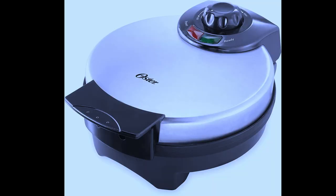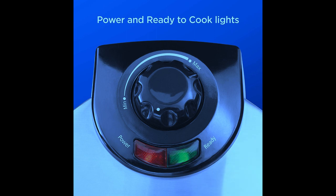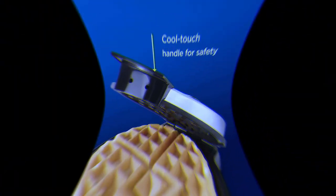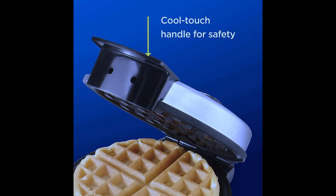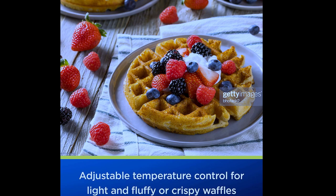Number 2: Oster Belgian Waffle Maker with Adjustable Temperature Control, Non-Stick Plates, and Cool-Touch Handle — makes 8-inch waffles, stainless steel. This Belgian waffle maker creates large, round waffles with deep pockets that hold plenty of toppings and syrup. The waffle maker features an 8-inch non-stick plate that releases waffles easily and cleans quickly. Adjustable temperature control lets you customize heat for different types of finishes and batters. Stainless steel housing offers added durability. Cord length: 27.5 inches. 1080 watts. Safe-to-touch handle provides a firm grip and helps prevent burns.